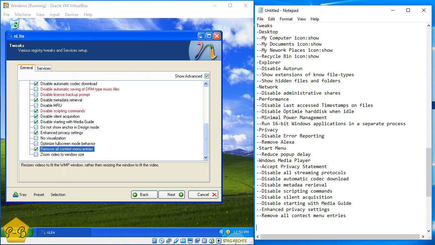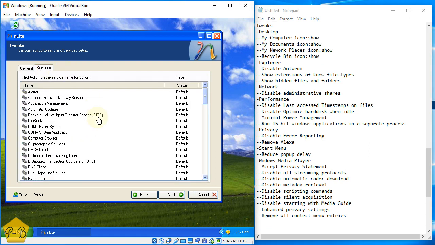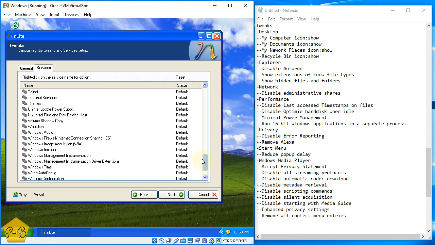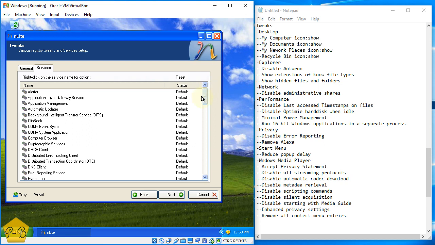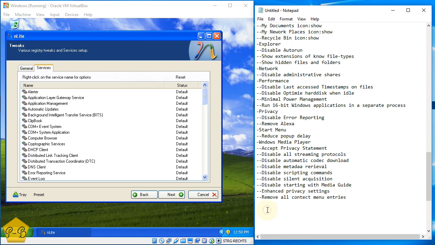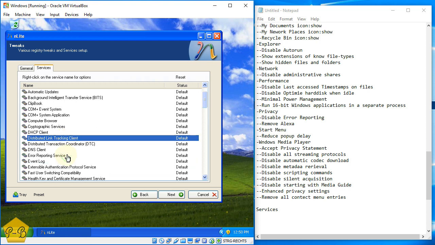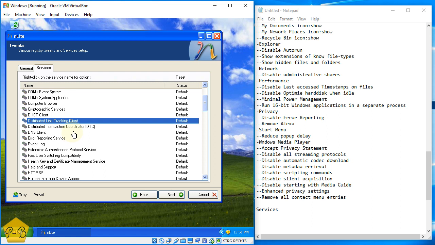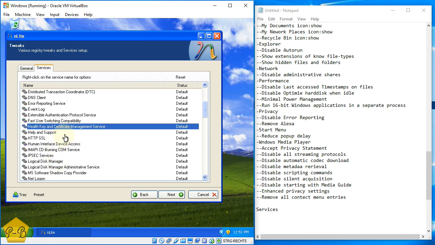All these services. Okay, let's see what we do not want. I would need to compare what the default settings are. One second, I'll check that.